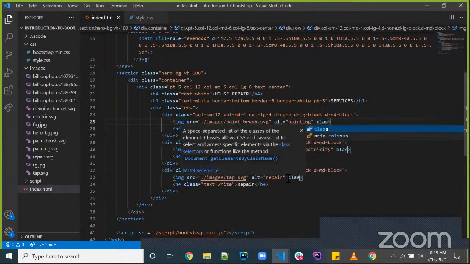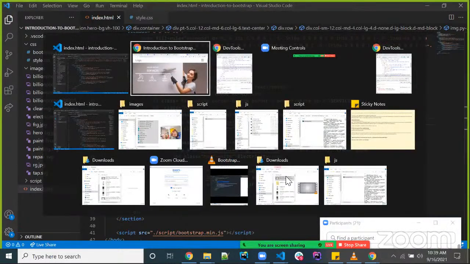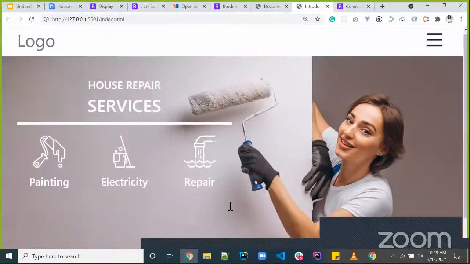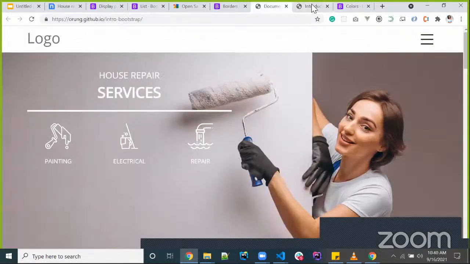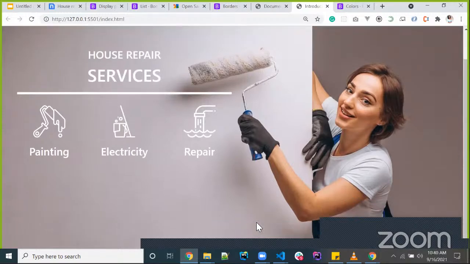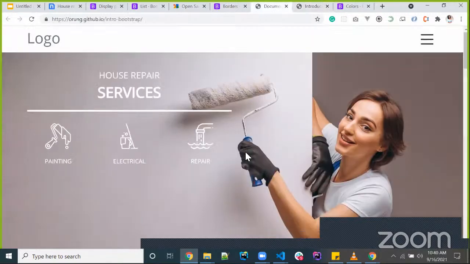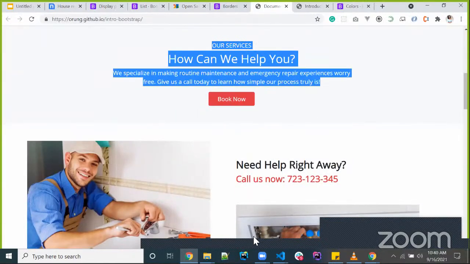So I'll add that class to the image and have py3, yes. Okay, so that works fine. Yeah, so we have the same thing here. Okay, so the next section we'll be looking at is this section.